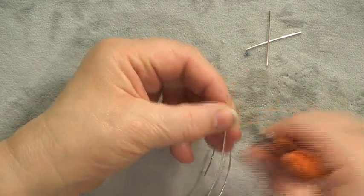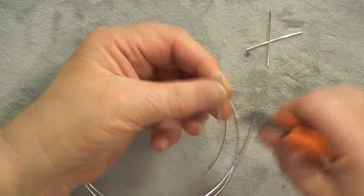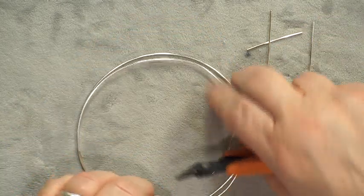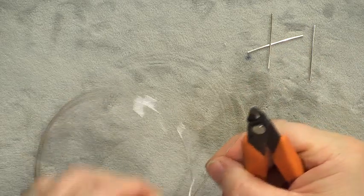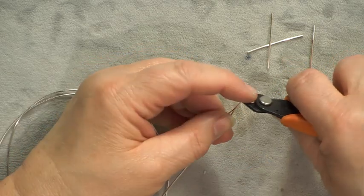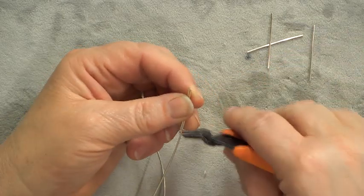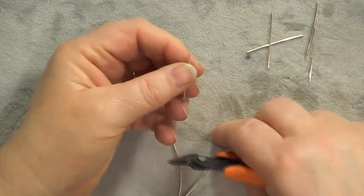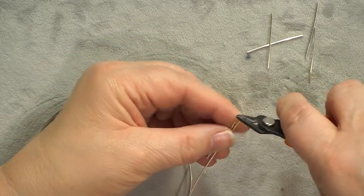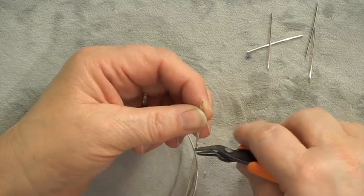And again, if you've got spare bits of wire, if you've done something and you trim off the wire, this is why I never throw any of my bits of wire away. If you've finished wire wrapping something and you find you've got that bit left over, or even that bit left over, take it. You can get a couple of loops out of it. Get a storage box. When you do it, just finish off, make your loop, and then say thanks very much, I'll put that in there, and when I've got enough, I can do a chain. It just gives you time to make things out of what's effectively scrap.